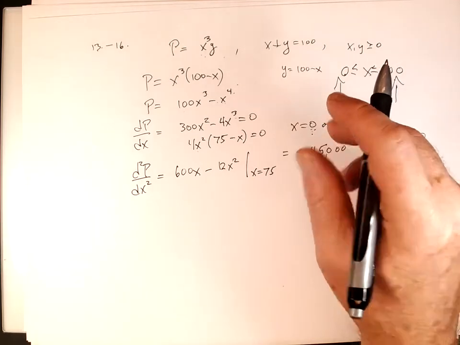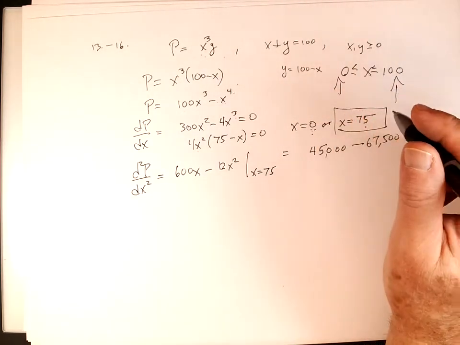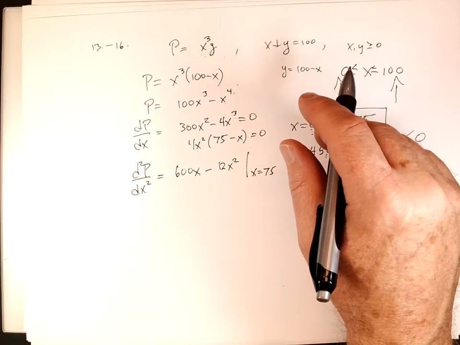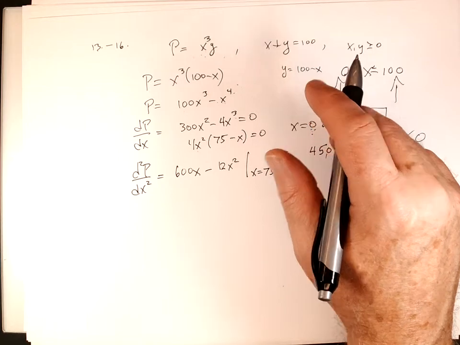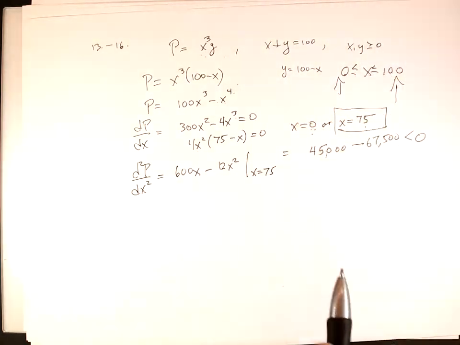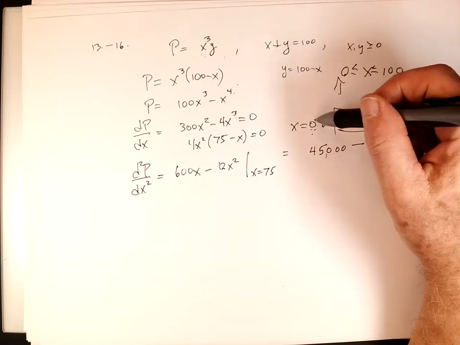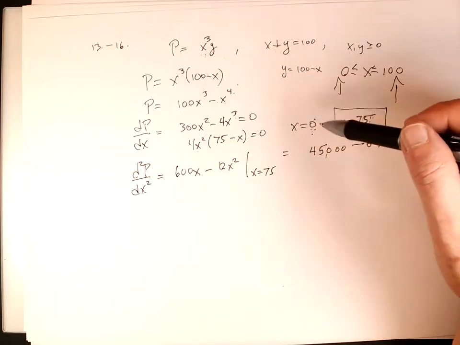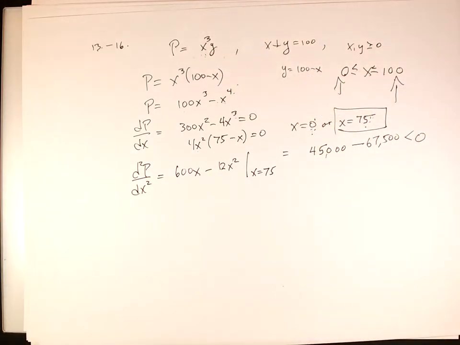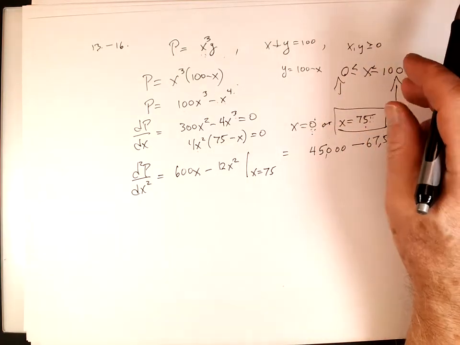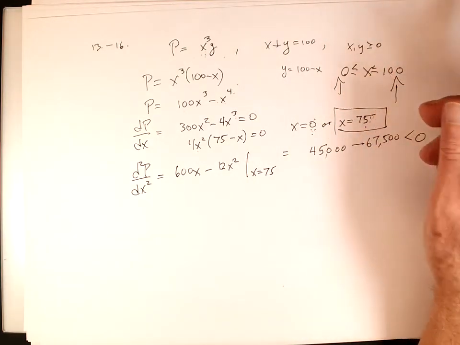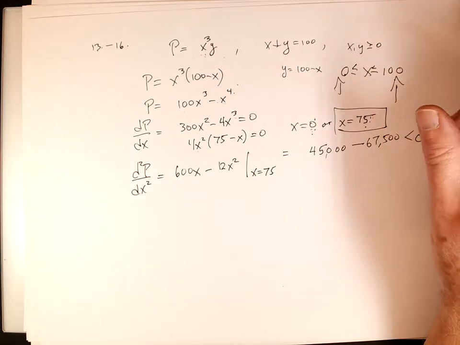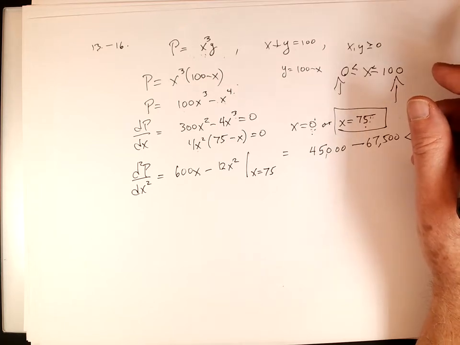I have a question. Could you also say that 75 maximizes the product? Because if you choose between x equals 0 and x equals 75, 75 is obviously bigger, so it would maximize. Ooh, that's not good logic. Just because the x 75 is greater than the 0 doesn't mean that 75 necessarily will give you a bigger product, because it's possible that the y will do it. Okay, I get what you're saying. Damien? So if we get a negative for the second derivative, that would give us our max value? Yes. And if it's positive, that would be the minimum? Yes, that's correct. Okay. Everybody all set with that?